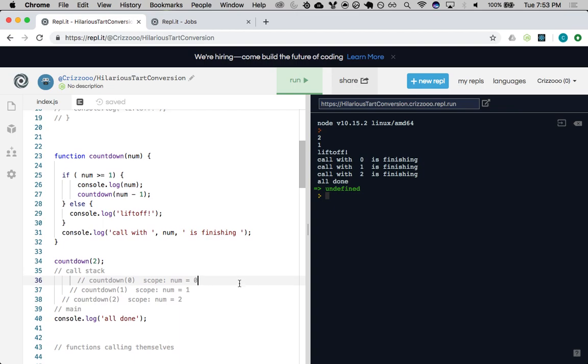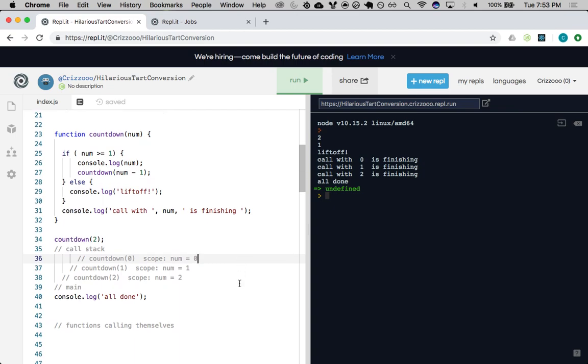Does this help a little bit? It's like everything on the stack keeps track of when it should run based on its position in the stack and where it was paused, but they also hold their own scope. So when we jump into countdown with 1, it still remembers that its number is 1.